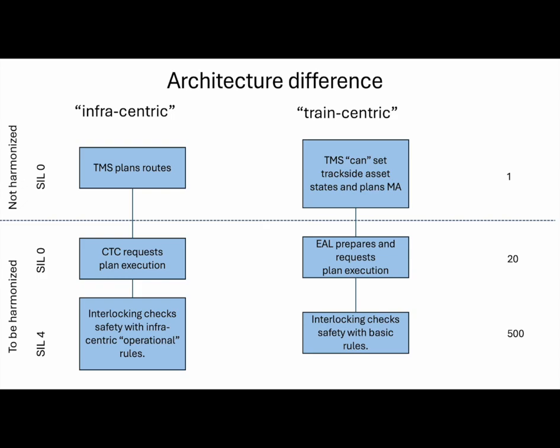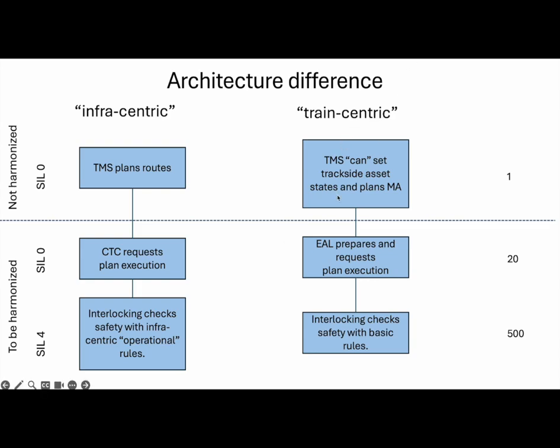There are also many, many other things, for example, how to reserve things, how to handle construction sites, how to join and split, prepare for that, and so on. So the history here needs to be harmonized. So it is an intervention on the operational way of doing it. But how is it when we now move the so-called cleanup of the Seal 4 footprint, which means moving all these operational preparations up to the TMS? More precisely said, it is moved up here as a standard version, but also the TMS has the possibility to influence trackside asset states directly and change the configuration of the infrastructure directly.